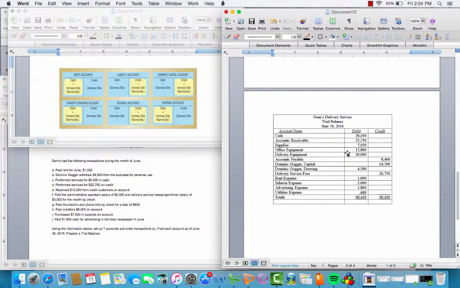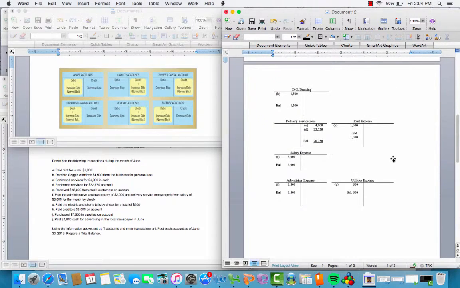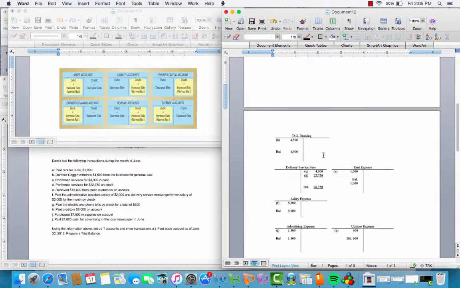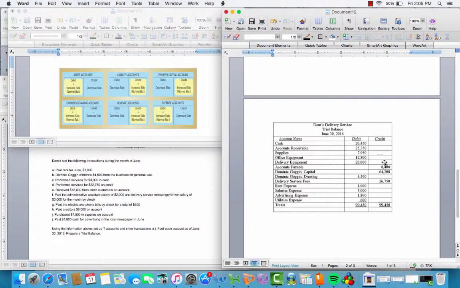And notice here for all the assets, we have debit balances as expected. That's the normal balance for those accounts. All right, our liability account, our accounts payable is $8,400. Remember, we expect to have a credit balance for liabilities. Remember, we took that from up here. Again, that doesn't mean we'll never have a debit entry. We did have a debit of $6,000 when we paid off some of the debts we owed. What we're saying is, in general, we expect to have a credit balance there, and that's what the case was after we did our math to add up this account. It was $8,400. We just bring that down into the trial balance.